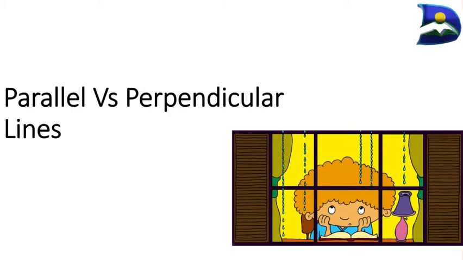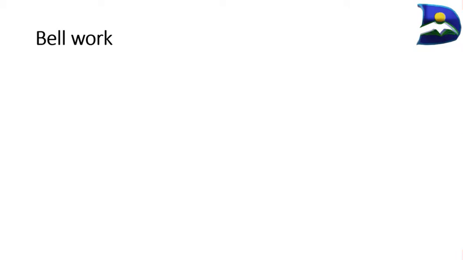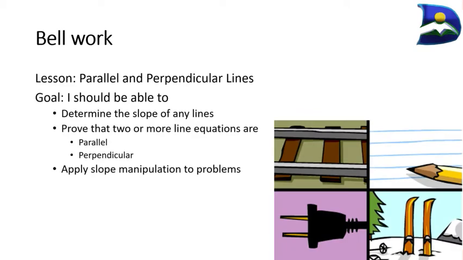In this video we're going to be looking at parallel versus perpendicular lines, and these will be connected to equations of lines and graphs. The goal of this video is to first be able to determine the slope of any line, and from there you'll be able to prove that two or more lines are perpendicular or parallel.